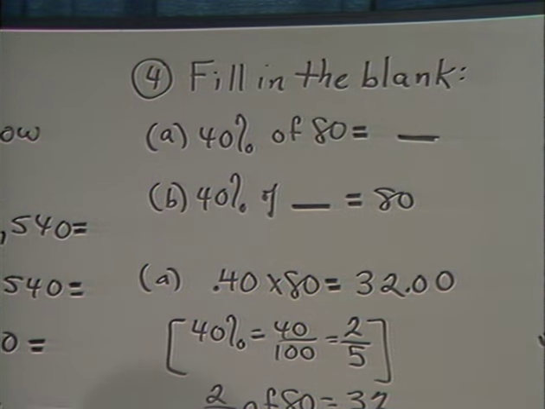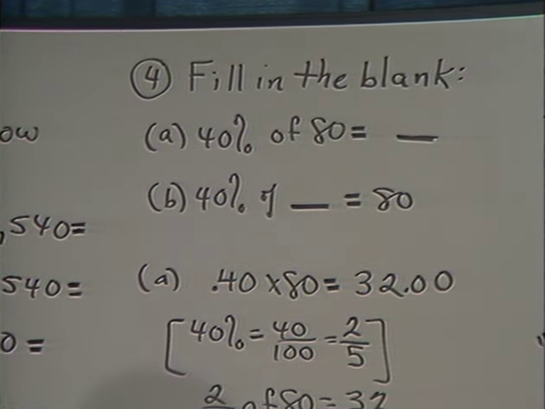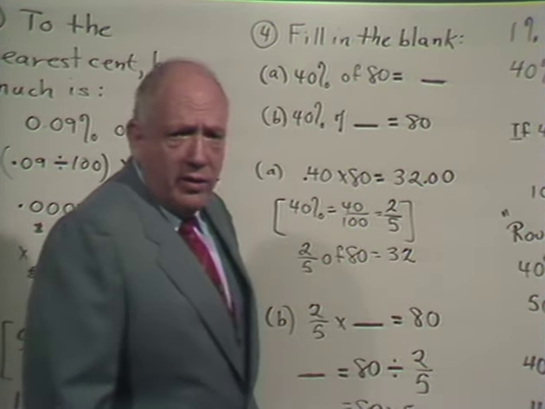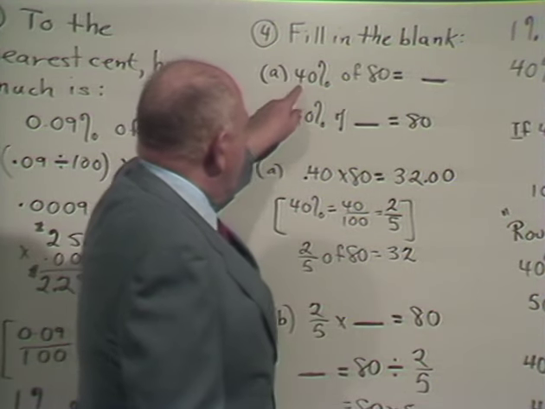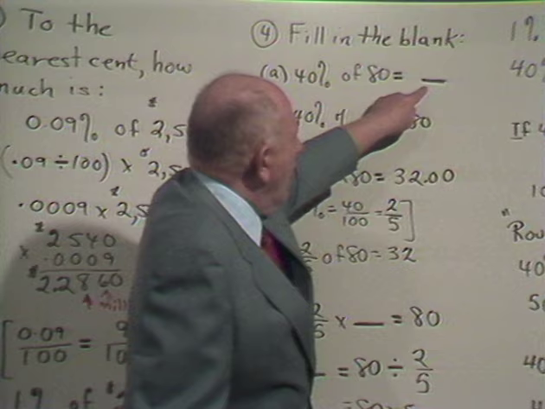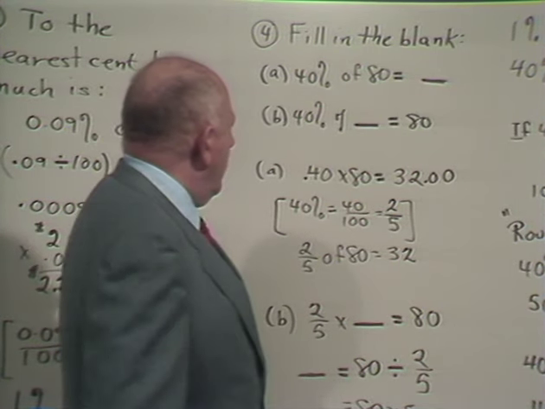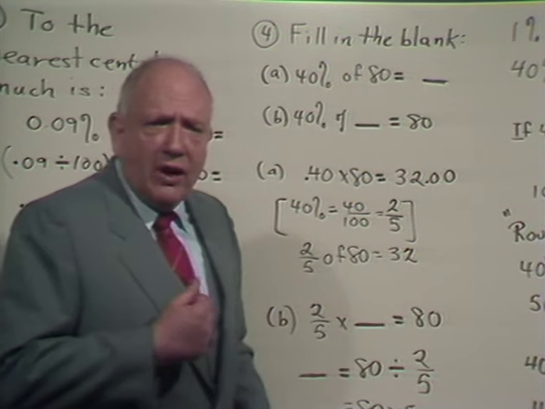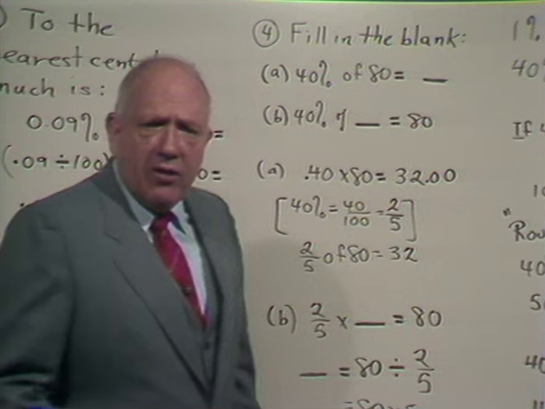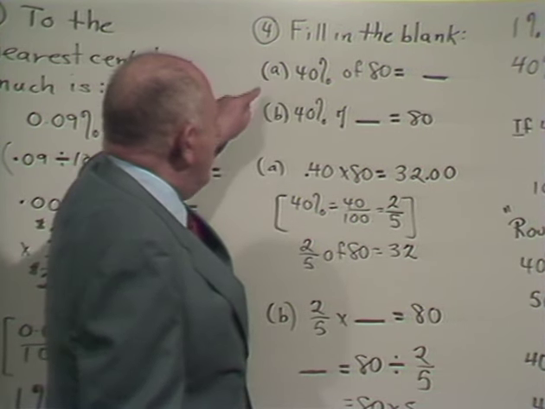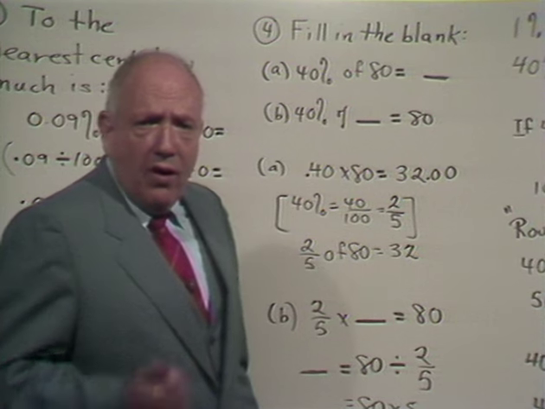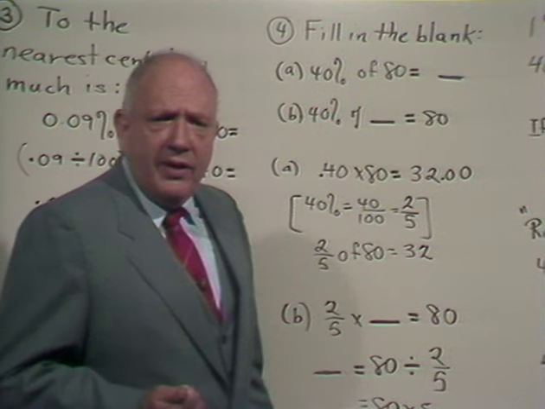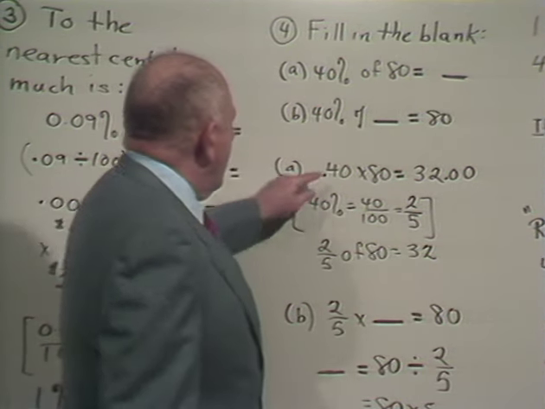In fact, one way of seeing this, I have a note on this later, but let's mention it now. If you take 40% of a number, that's less than the whole thing, right? The whole thing is 100%. So if you're taking 40% of a number, you're taking less than the whole thing. So this answer has to be less than 80. If 40% of a number is 80, the entire number must be more than 80. So the answer to A has to be less than 80, and the answer to B has to be more than 80. And these are the kind of things that you should be able to figure out if you're not panicked by the symbolism. At any rate, let's see how we proceed now.